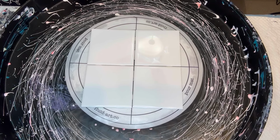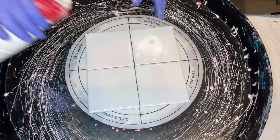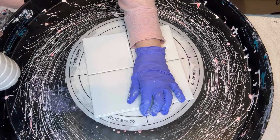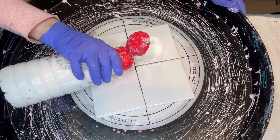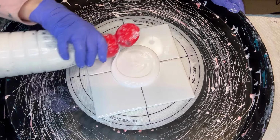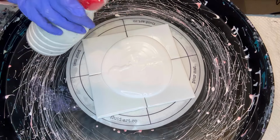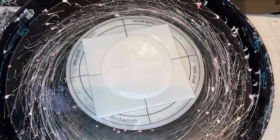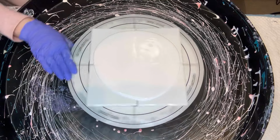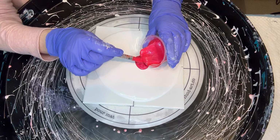However, I didn't learn from the first time. And this time you're going to watch me struggle with two of them flying off of this spinner. So if you ever want to do four coasters and a bloom in the center, I'm going to suggest to you that you tape them down to your silicone mat. Because the paint with the crevices there between the four of them, the paint seeps down between them and creates a very slippery slope for the coasters to try to stay on.